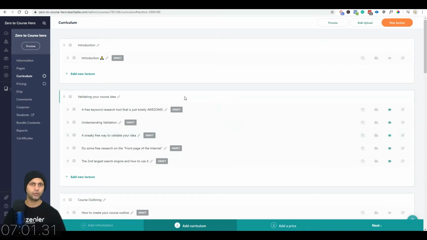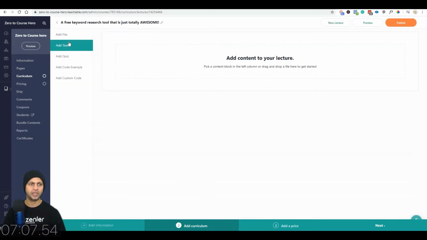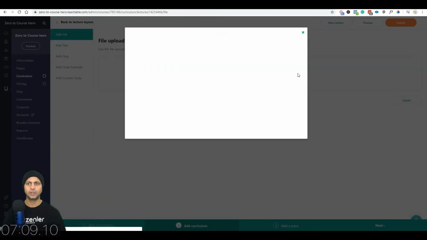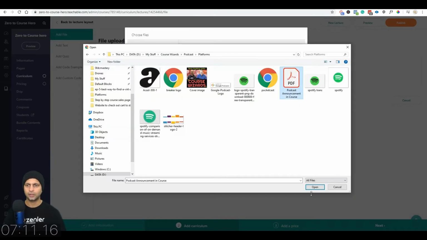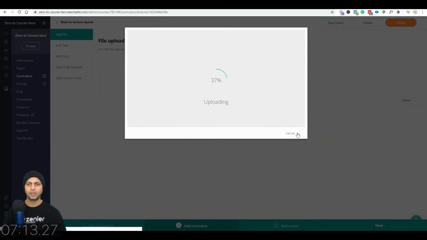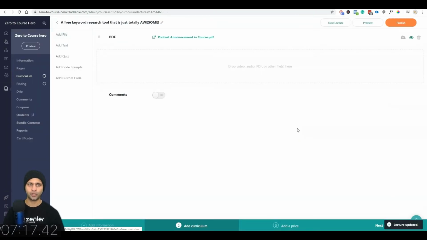What I want to show you real quick is how to upload some of those other types of documents. So for example, this one, I want to upload a PDF. I can simply go in here, click on choose files right here, podcast announcement, and then upload this as a PDF. Now you would do the same process for uploading any file. That could be like a JPEG, an image file, a PowerPoint file, any file you want to use, you can upload it here. So now I've uploaded this.